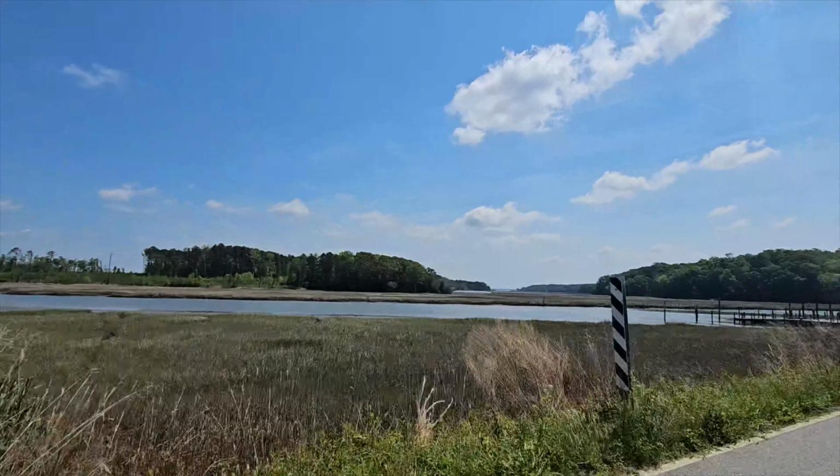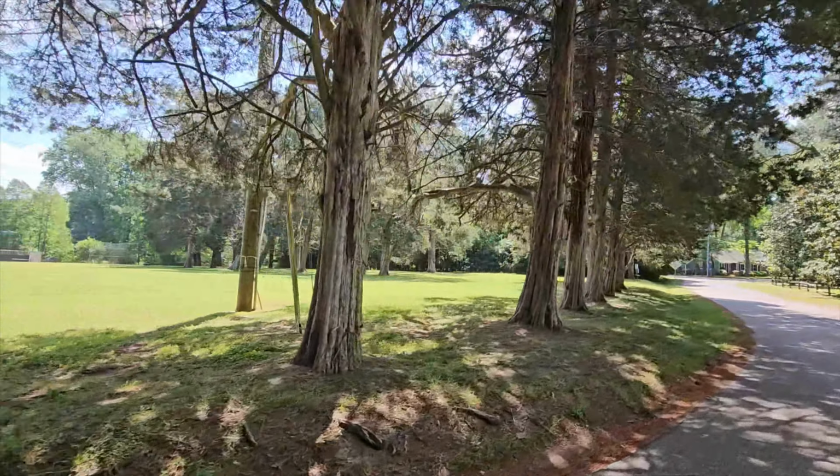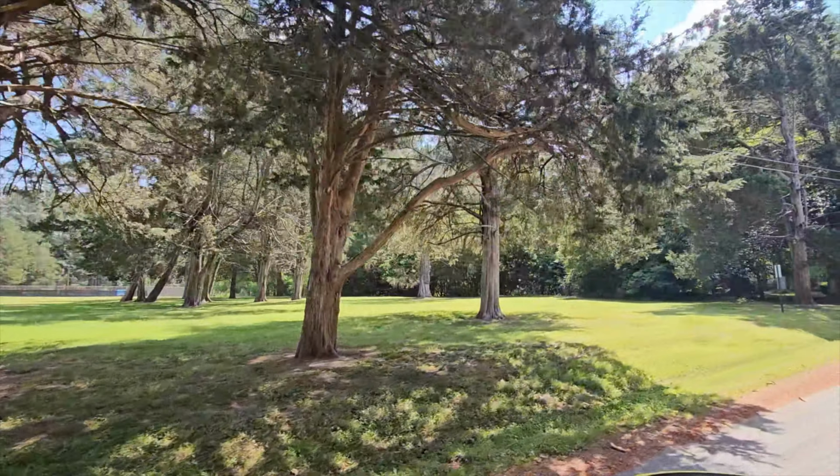But if you're okay with a little bit of an older home, just to get into a special neighborhood, have access to all these things, be in a place where you can have the amenities of the HOA, but not have to have the restrictions of a lot of homeowner associations that you hear about around the country, this is a great neighborhood for you. You get the big lots, wooded, private lots, a lot of different sizes and styles, very classic, beautiful neighborhood here in Williamsburg. And I think that's just about everything you need to know about living in Queens Lake.